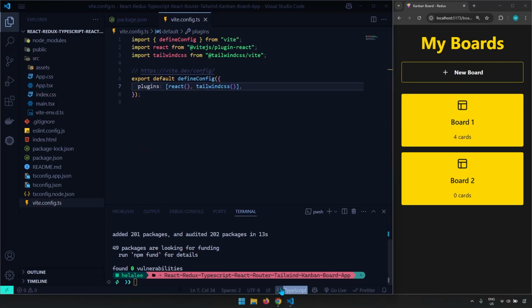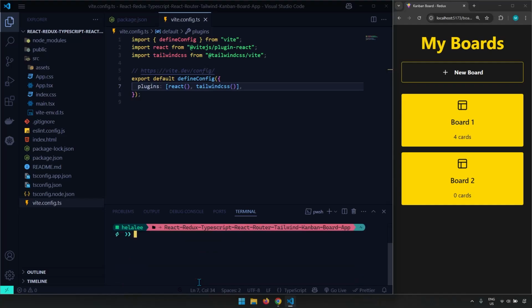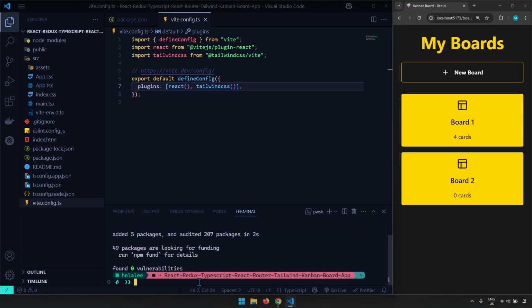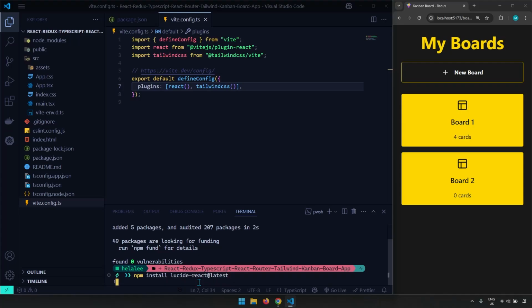Let's go ahead and install the rest of the packages. So we still need to have our React Router. So npm install react-router-dom@latest. Let's install this one as well. And then we are going to install Lucide React for icons. npm install lucide-react@latest.